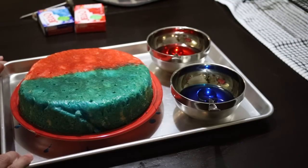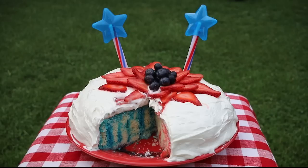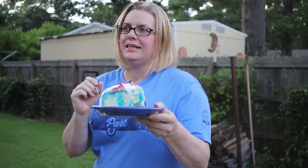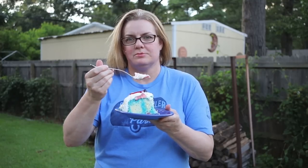Tomorrow we will ice it with our half Cool Whip, half cream cheese tub icing and then garnish it. Hey y'all, Billy's working late so I'm gonna have to try this all by myself — you can tell I'm really sad. It turned out really good. Got blue and red, and the cicadas are really singing — it's summertime. Wow, that's rich. With that icing mixed up with the whipped cream it makes it really sweet. But it's nice and cool because it's been in the refrigerator, and it sure is a sweet treat for a hot summer day.